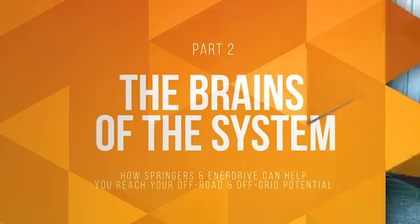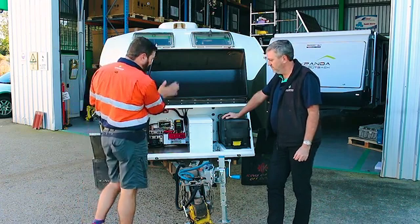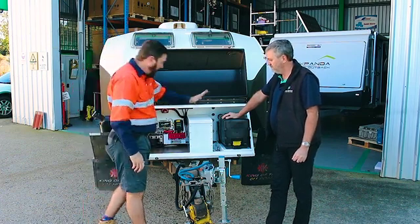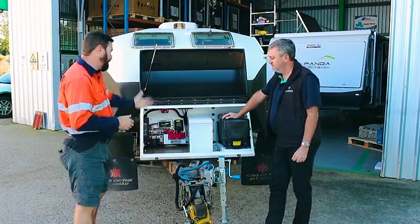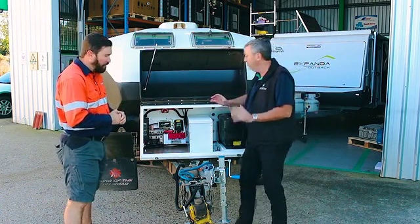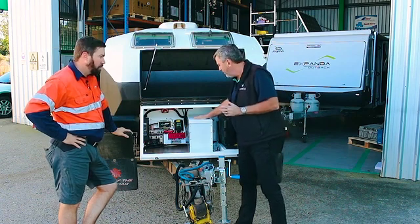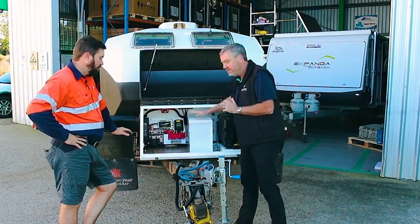Around the front of the vehicle, this is where the brains of the system are and where the lithium battery is situated. We used to have a large case in here with the 10 x 35Ah AGM batteries all in parallel — a lot of weight and a lot of parallel connections. We've now got the one white box lithium battery plus all the control equipment. Those ten batteries consumed this whole area, so we've now gained some usable storage space. We have a 300Ah battery system — four lithium prismatic cells strapped together to make the battery pack.